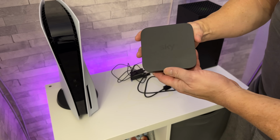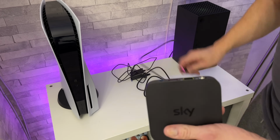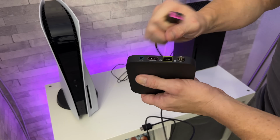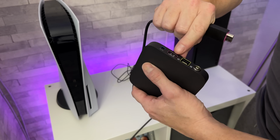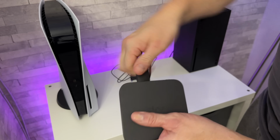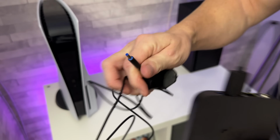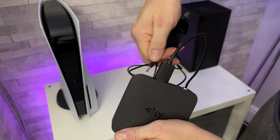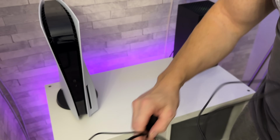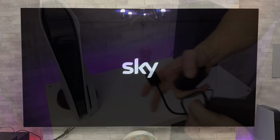Right, time to set up the hardware now then, and it's dead simple. There's the box, nice and small. We've got the supplied HDMI, so just simply plug that in the back. And if you do get confused, it is all color coded, so we've got pink or purple there, and that matches up to the pink and the purple on the cable. Then we have our power cable. Again, that's blue on the end just there to match up the blue of the power of the box. Plug that in. And that's it, we just got to now connect the HDMI to the TV and plug that into the mains.